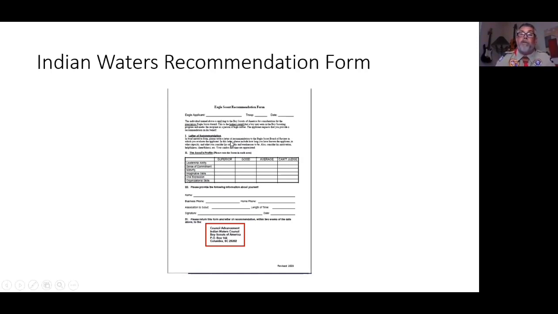This form, they do not have to return this form. Don't tell them that. But the problem is, if the letter comes in without the form, then everything is good. But if just the form comes back without a letter, now you've got to go back and get them to write an actual letter. Okay, so be real clear with them when you're asking for recommendations. That, hey, I need you to write an actual letter, and I need you to send it to this address down here. Okay?